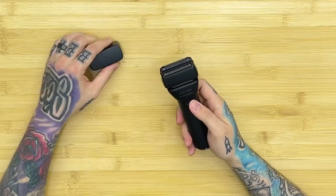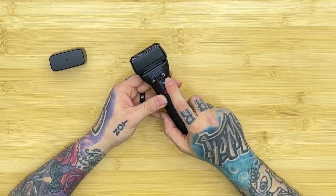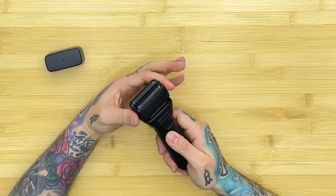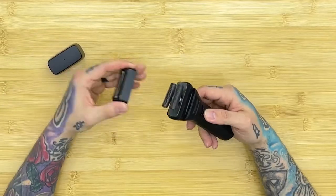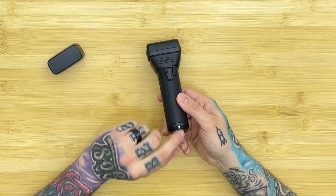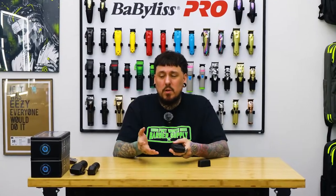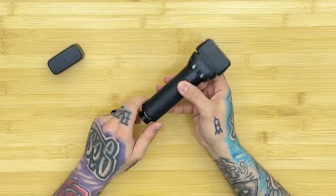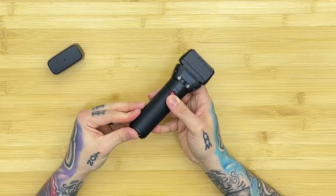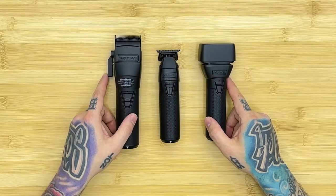Pop the battery in, line up the arrows. Here is the shaver — take the cap off and you can see the double foil on top with the black hypoallergenic foils. On the back is the switch: the lock symbol is here, unlocked is here, click it to the left and you have a little bit of swivel — not too much, but it will allow you to move around on the face better and pivot as you go. Pinch the sides and you can pull the top off to clean underneath or swap the foils and blades. Here's the power switch on the front. There is a gloss black FX1 logo on the sides. Here's the eject button at the back — the red button. Pull it out, make sure it's lined up, stick it back in. There is the hanging hook as well. Magnetic top — that is the shaver.